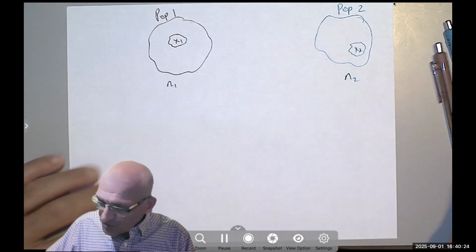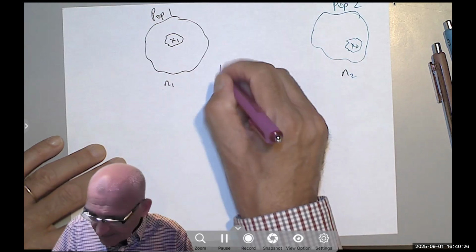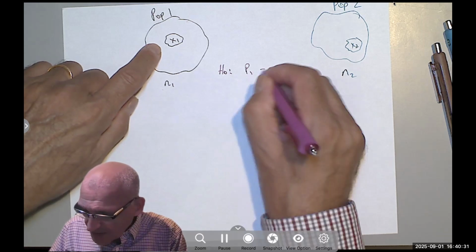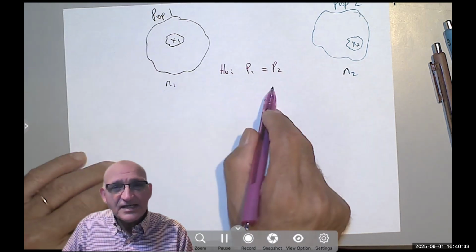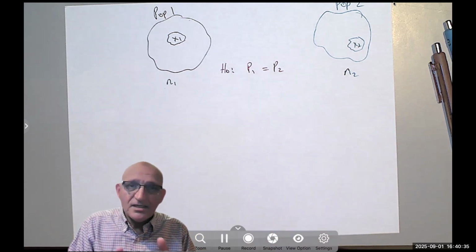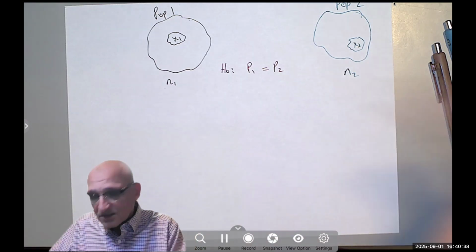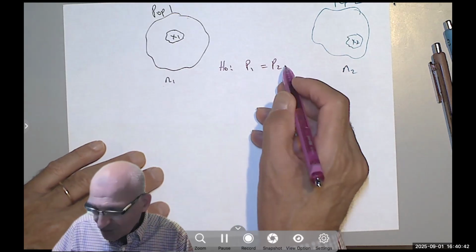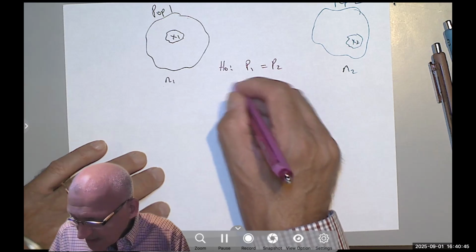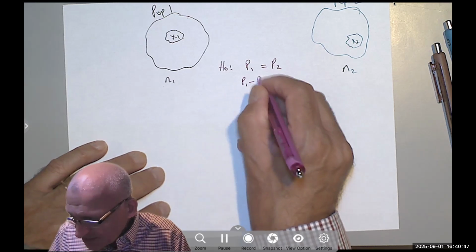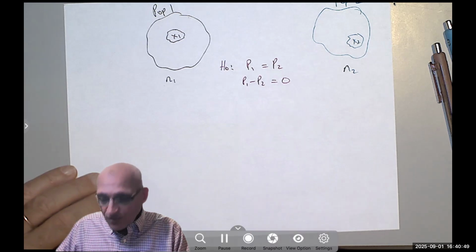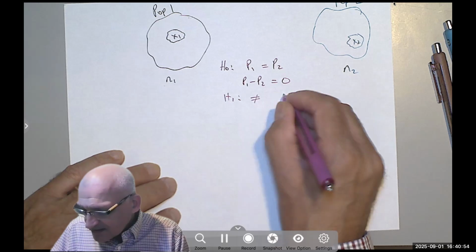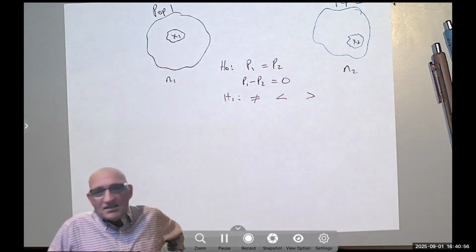Usually, I'm going to say the null hypothesis. In the null hypothesis, I'm going to say P1 equals P2. I don't like to write it like that. I always prefer to write the parameter on one side and the constant on the other. And I always prefer to use pi1 and pi2, not p1 and p2. But anyways, so we're going to say p1 minus p2 equals 0. The alternative may be not equal to 0 or less than 0 or greater than 0, depending on the case. It doesn't matter.